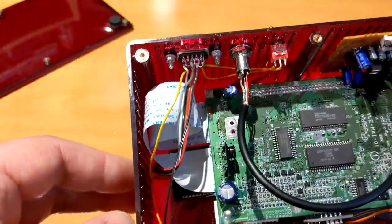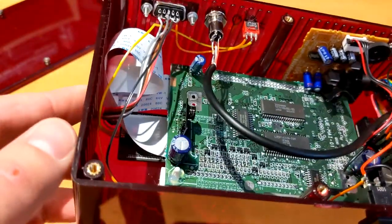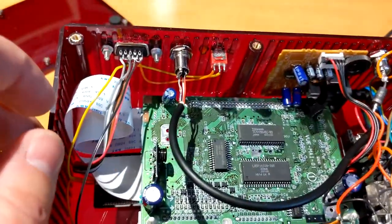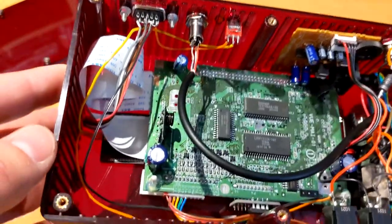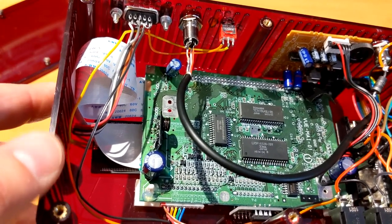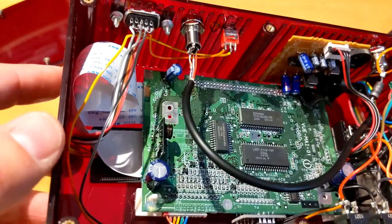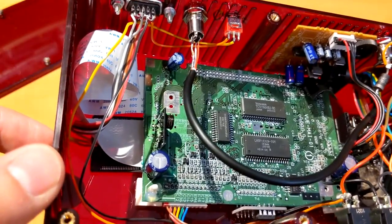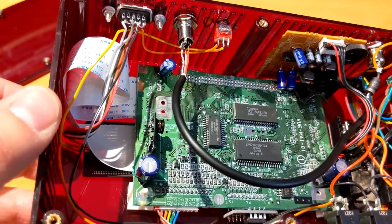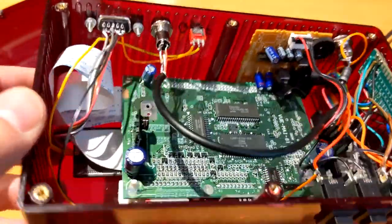And then on the left, you have obviously furrtek's VirtualTap. The one I got is not the original one, it's from Rondo. The only issue I had with it is that the flex cable fit perfectly on the Virtual Boy side of the main board, but to actually plug it into the VirtualTap, it was a little bit too large. You could get it in kind of diagonally and it would still work, but I didn't like that. So to make it fit perfectly in the connector, I had to shave about half a millimeter on one side of the flex cable with a very precise X-Acto knife. After that, it did fit perfectly in the connector.